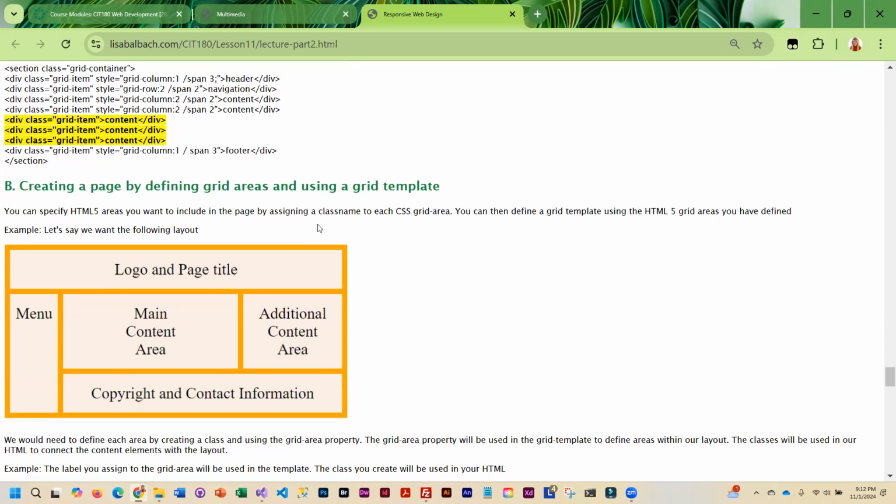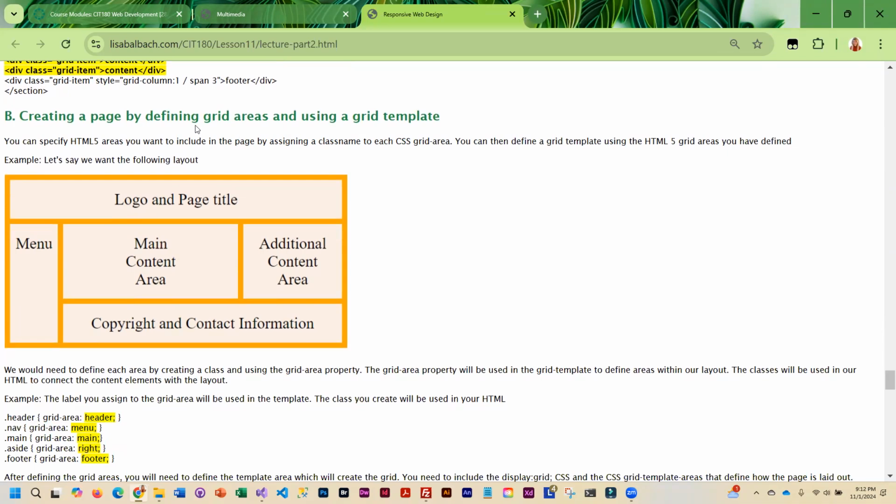And how I like to use CSS Grid is the last way listed down here. You have to define grid areas in your page, and then you lay them out using a grid template. That is how I like to lay out my pages, because you have a lot of control over where things go.